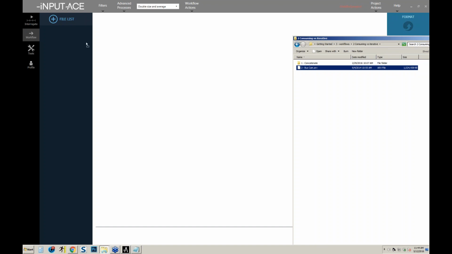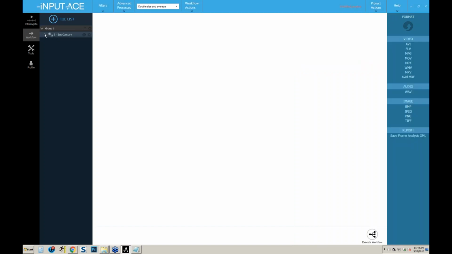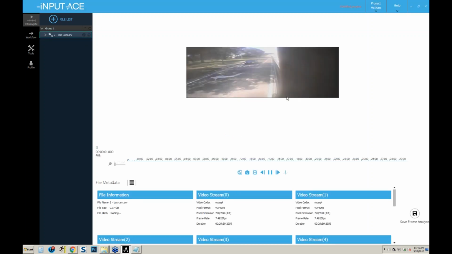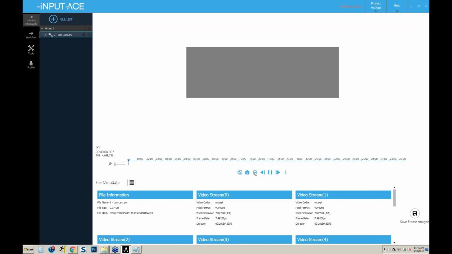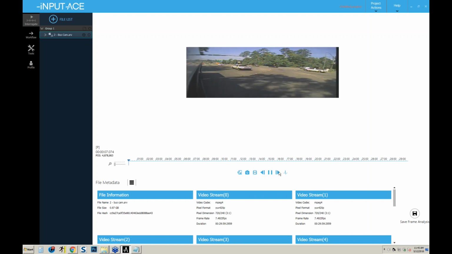We can see that if I drag a file with multiple streams in, there are multiple streams inside the video streams, identified on the file list. And when interrogating the file, we can toggle through those streams by cycling the streams using the cycle video stream option here. But again, I am going a little bit over, so I'm going to cut this a bit short.